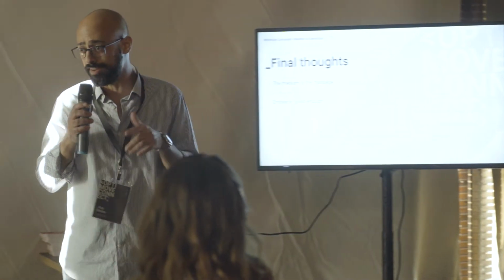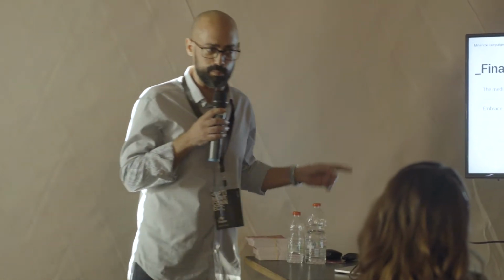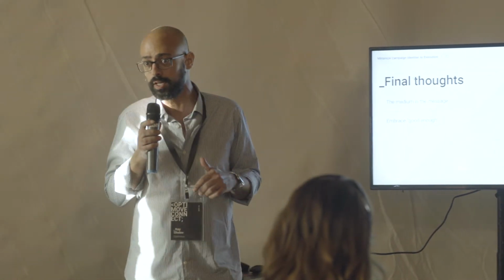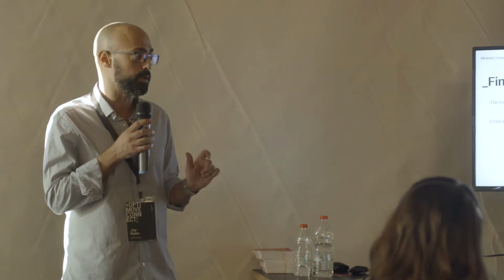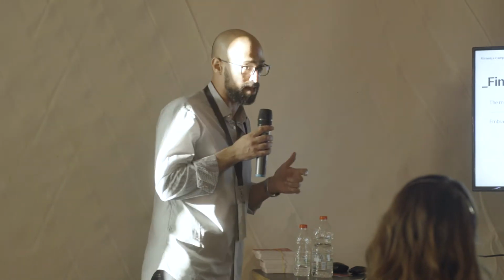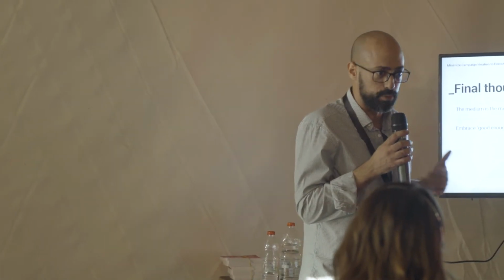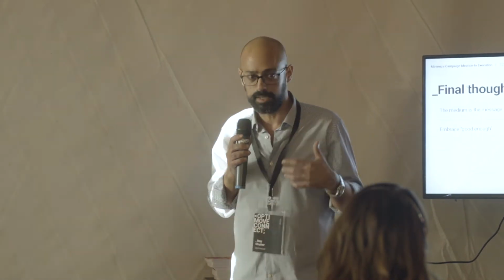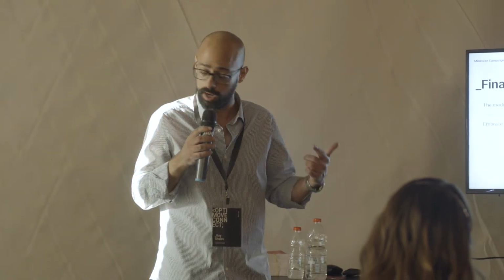So, some final thoughts before we summarize everything, and they sound like a cliche, but they're important. The first one, the medium is the message. It's a universal truth. Every campaign needs to be tailored to the channel, right? If you're doing an email campaign, the visuals and the copy are going to be a little bit different. What you need is one big idea that you can exploit multiple ways for all your channels. Don't have the same copy all across. When people are on Facebook, they're in a different mode than when they're reading their email or they're on Google.